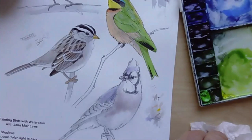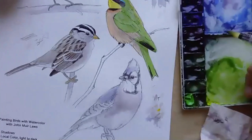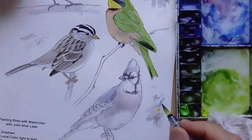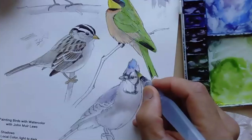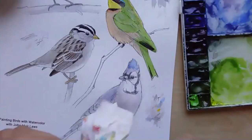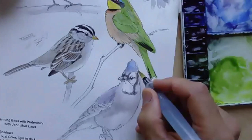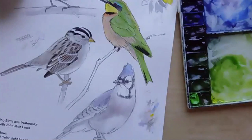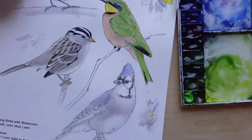I'm now going to get some brighter cyany blue, test that on the side of my paper. See that hard edge? I don't want that. So while it's still wet, I'm going to clean my brush and just brush that edge with clear water. And that softens that edge. All right.